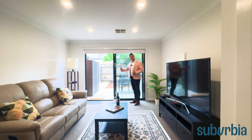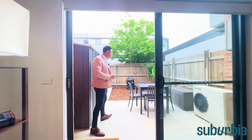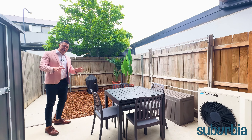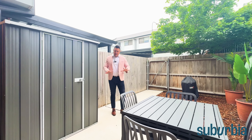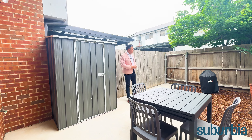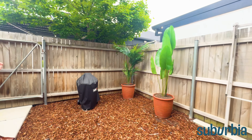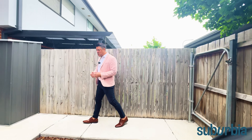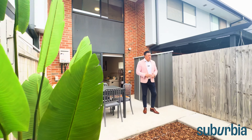Another thing you're going to love is the courtyard — a big plus and a big reason to have townhouse living. You get this extra outdoor space that you can use however you like. It's divided into a couple of areas: this big concrete space could be used as an entertaining zone, and there's good storage with a shed that stays. The other area has some mulch at the moment, but you can do whatever you like — put in some grass, a veggie patch, or build a deck. The choice is yours.